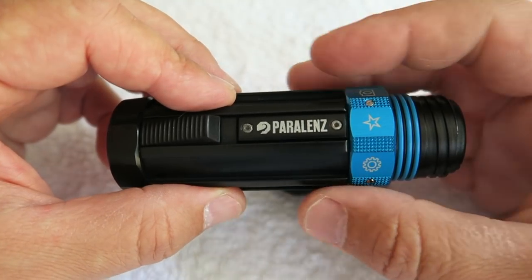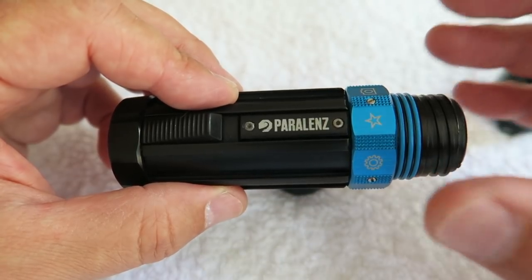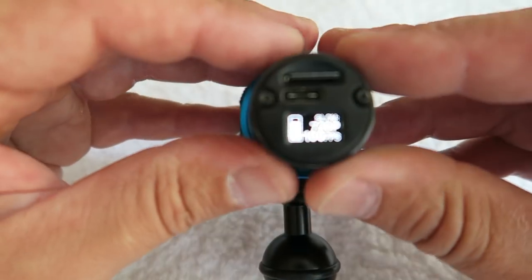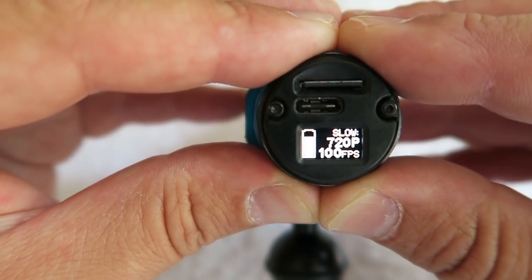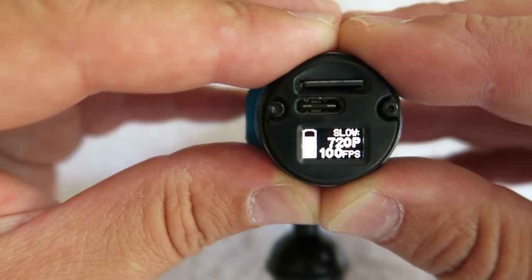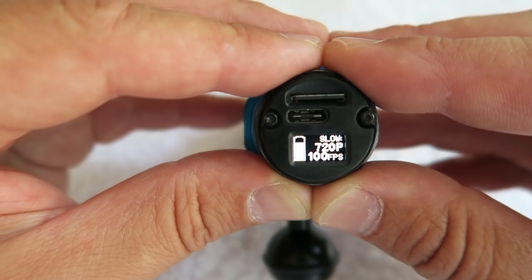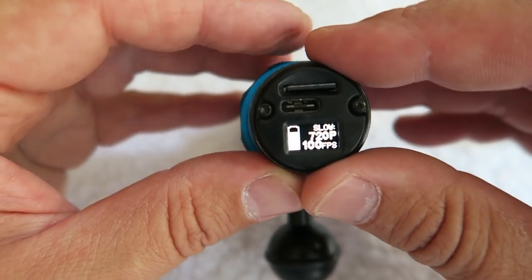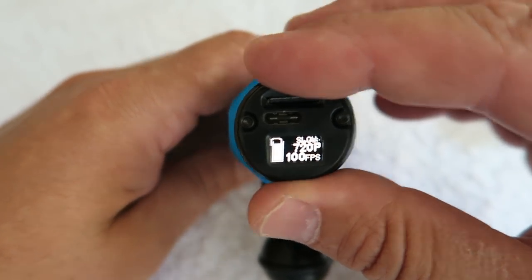You can set custom so that if you go into your custom mode, this is a custom setting for your photo and your video. So for example, on this custom mode, this is set at 720p recording at 100 frames per second. It just meant that if I wanted to do some slow-mo work, I didn't need to go into the menu on the dive, I could go straight to that and record. But you can set your custom settings to any of the settings that you wish.